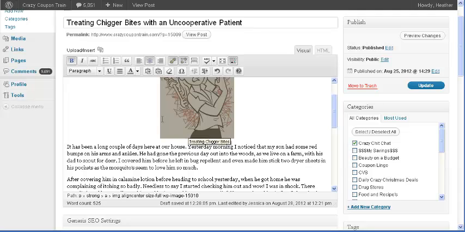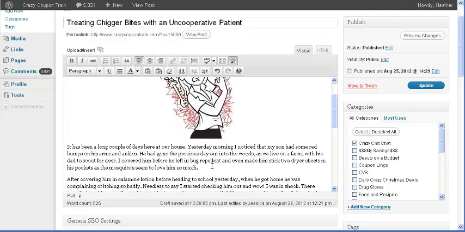And then we go on to the content. Now as you look through your content, you want to make sure that at least in your first paragraph you hit your keywords. So reading over the first paragraph of this post, we don't see anything about the trigger bites, but we do see what was done beforehand to try and prevent bug bites.